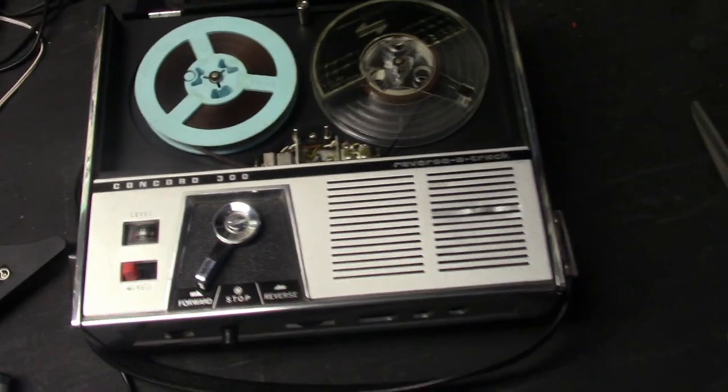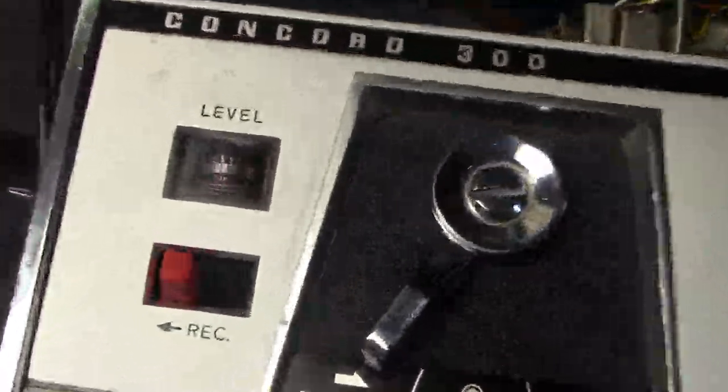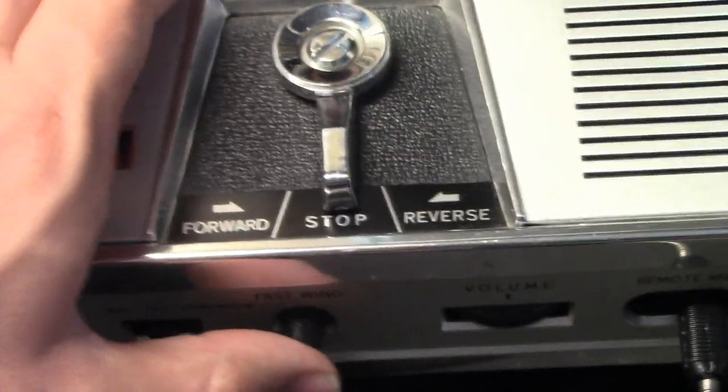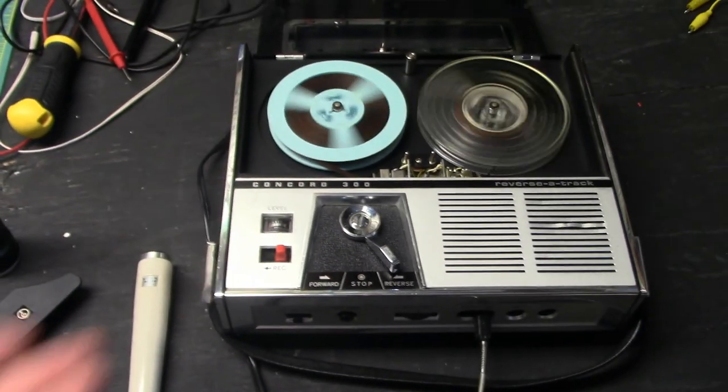Gee, gun night. Stupid gun night. Ah, plug the microphone in, you idiot. Recording at 1⅞ inches per second on this reel-to-reel tape recorder. To rewind, push in the fast wind button, followed by moving this to reverse. It's not so easy to do with one hand, of course, because, you know, I'm holding the camera.